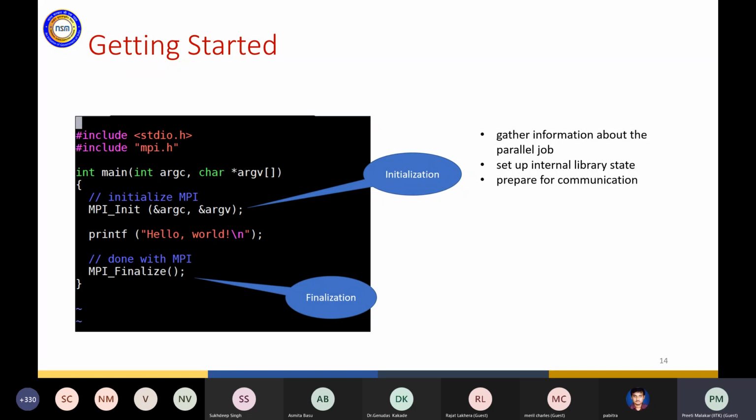If we just write these 3 lines and I run this code, I'll show you how to run. Let's say I tell MPI that I want to run this code on 10 processes. What it will do is run this code on the 10 systems or 10 cores that I have specified. It will print 10 hello worlds. Okay.